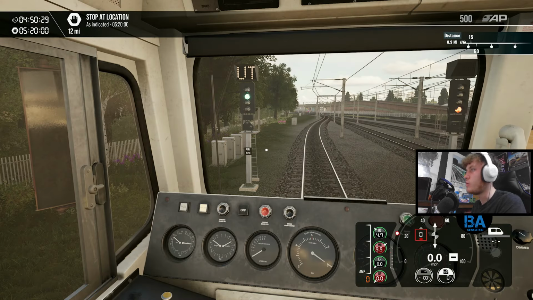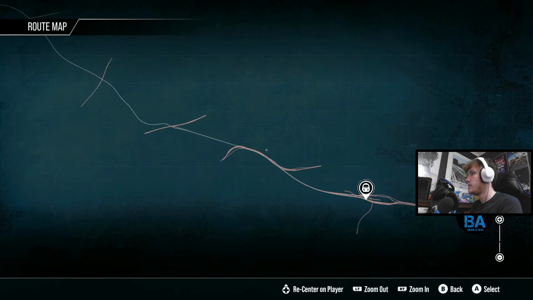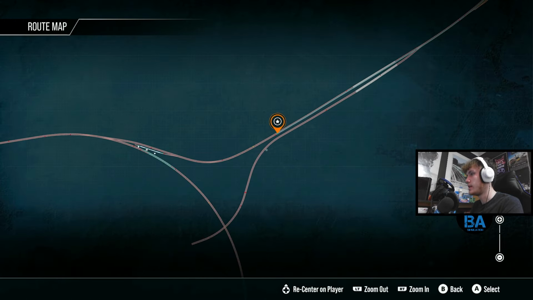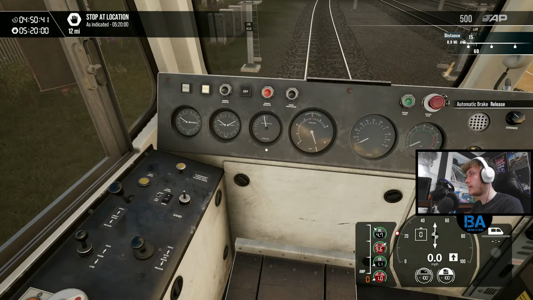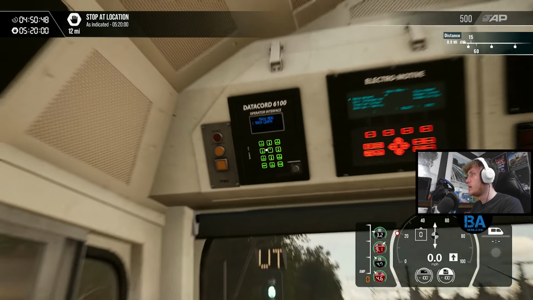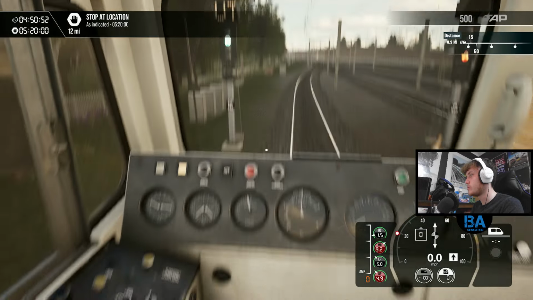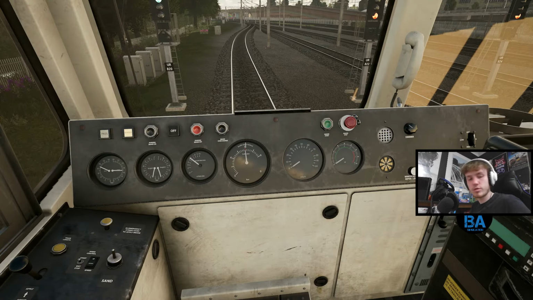And we're going to make our way over to, I'd imagine, Upper Holloway. Let's have a look. Yeah, just past Upper Holloway near Gospel Oak. So let's get the train set up. It is a fairly tight timetable, scheduled in between trains, so we don't want to hang around for too long. I should have already set the train length up, so we shouldn't have to worry about that. Yep, that's already set. So we're all good to go as soon as those brakes release.